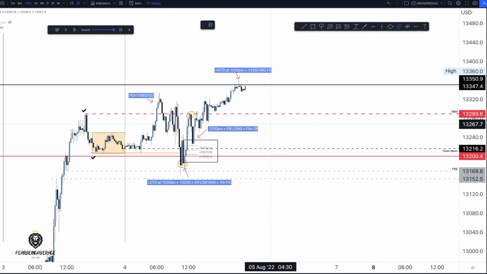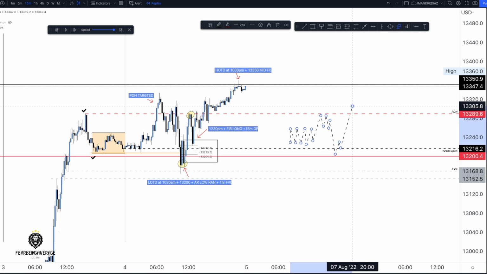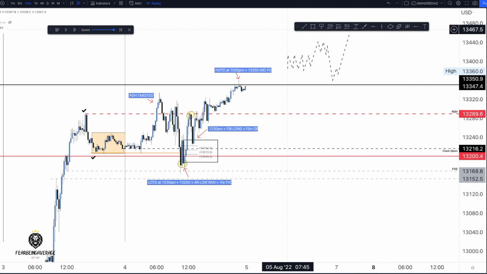Now we're going to draw the schematic of what happened today. So we had the Asian session range before London session had that push to clear the previous day's high. We kind of consolidated a little bit before eventually having that major drop. That was going to eventually continue us bullish for the day. So here, I'm going to put it up here. So this is just a basic schematic of the setup that happened today.